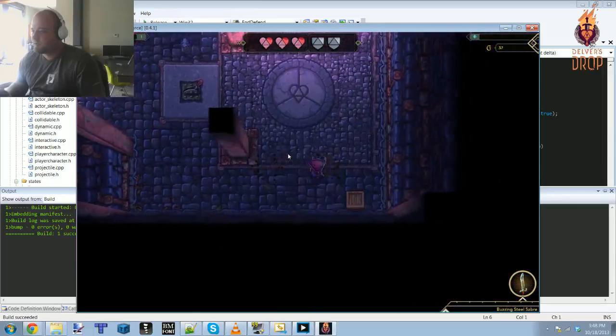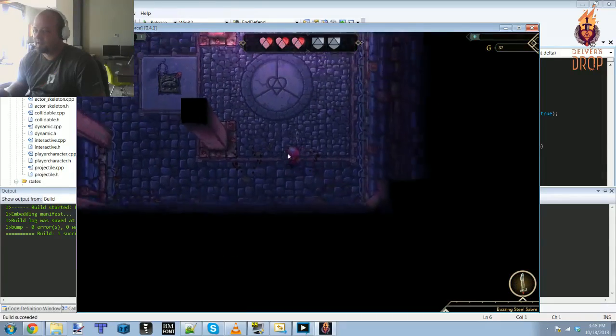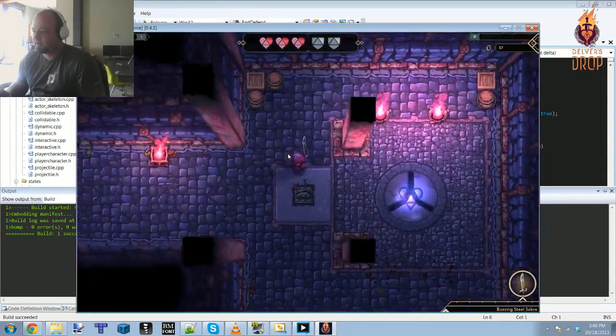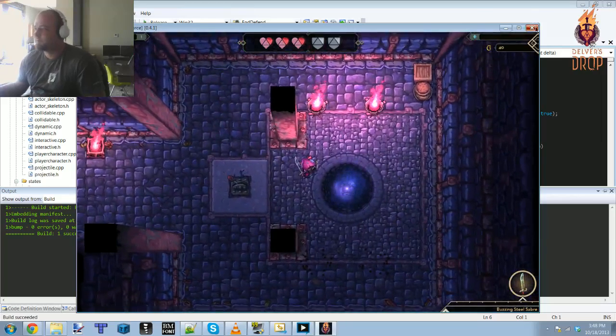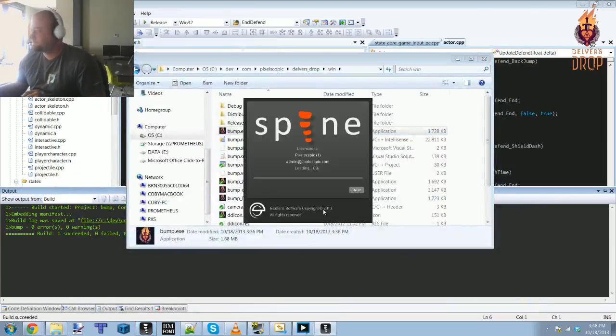So we will attempt to add the goblin, or gobble, whatever you want to call it, into the game. So first off, let's open up our friend Spine.